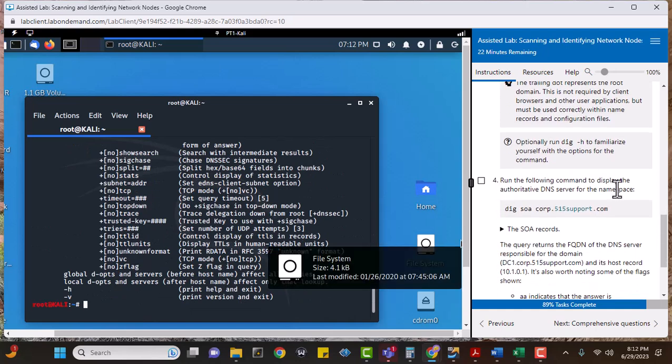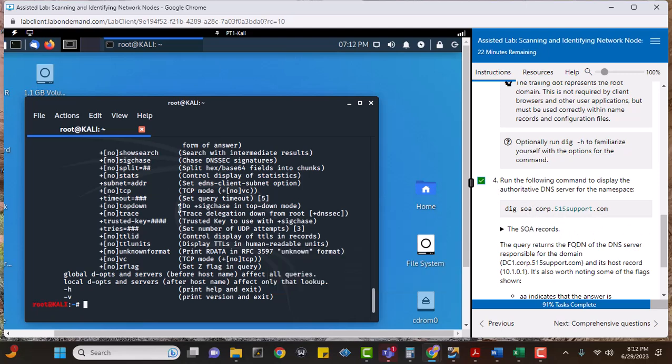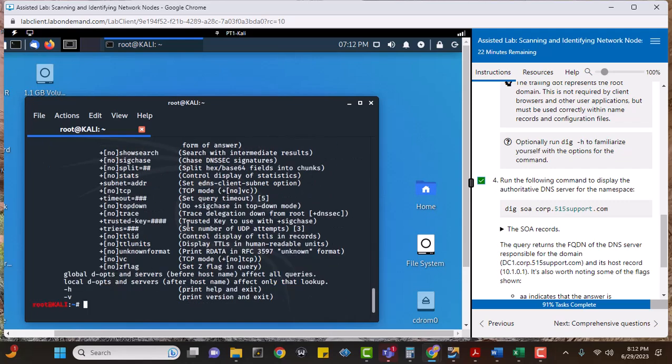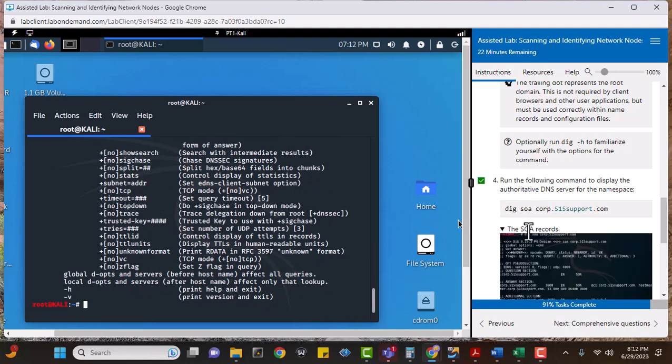Now we're going to run the following command to display the authoritative DNS server for the namespace. Okay, dig SOA corp.515support.com.